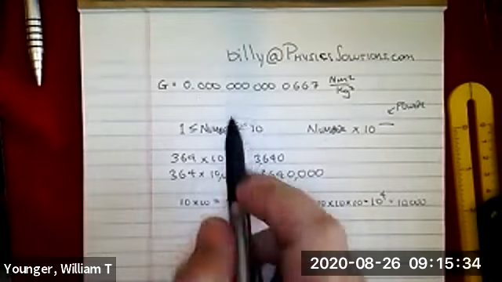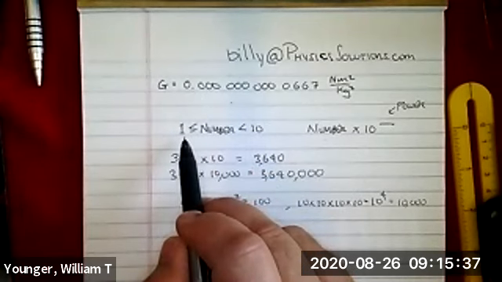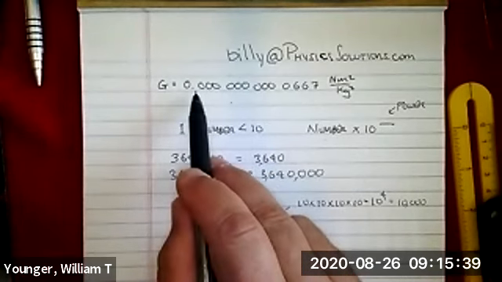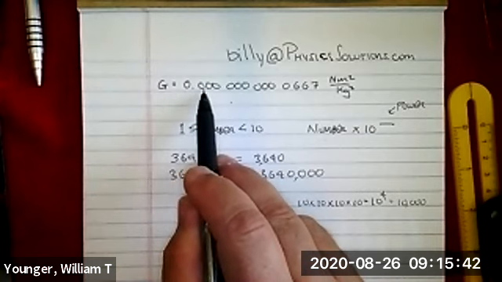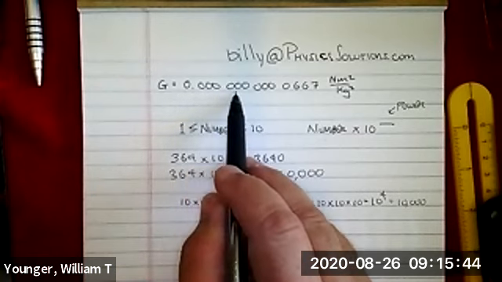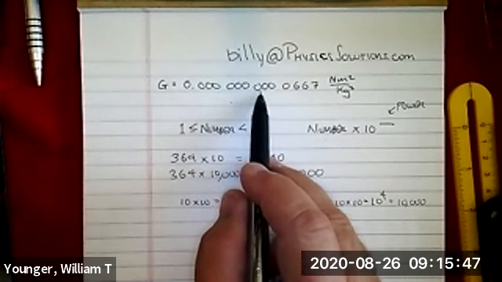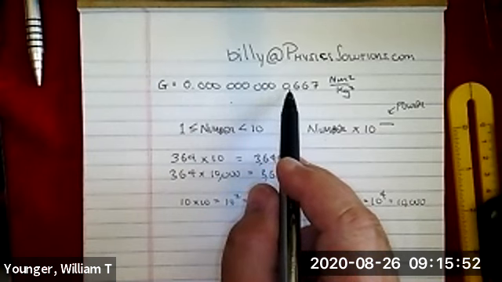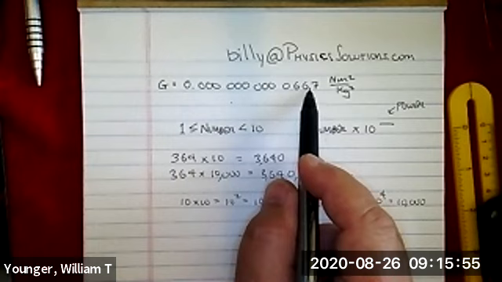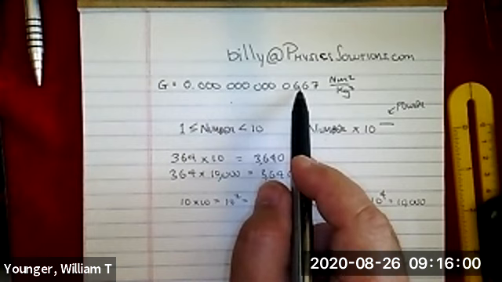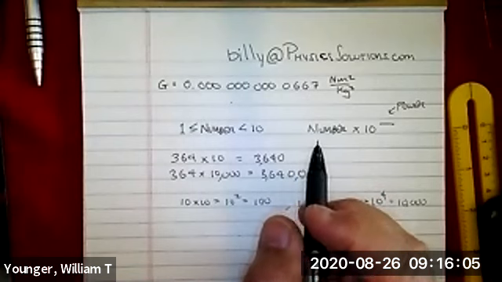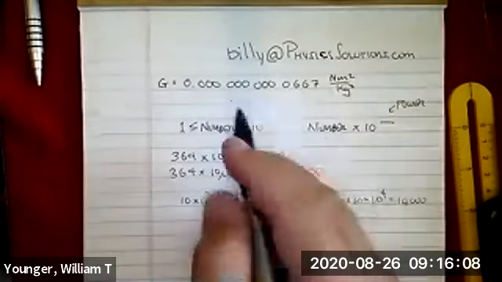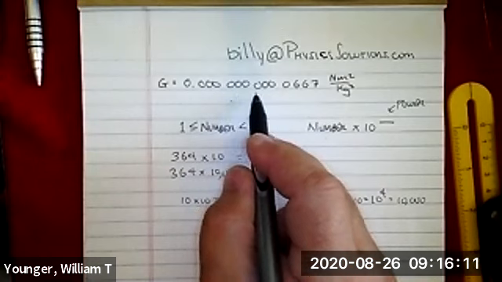In this case, I would like to move this decimal, remember it's got to be between 1 and 10, so I move it there. That wouldn't be it, that's way too small. So I go 1, 2, 3, 4, 5, 6, 7, 8, 9, 10. That's still less than 1, so that's not good. If I went all the way over to here, that's 66. That's bigger than 10. So I have to go right here. That's between 1 and 10. So I actually have to move the decimal 11 places to the right. To do that, I'd really have to multiply this by 10 to the 11th.